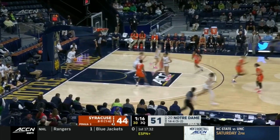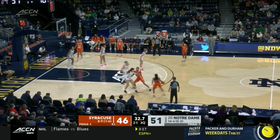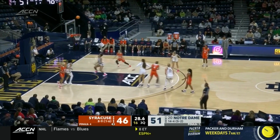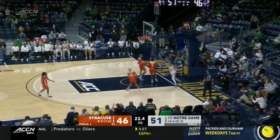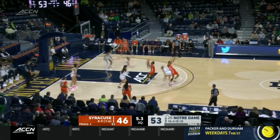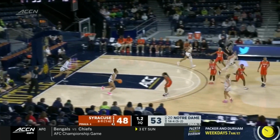There goes Hyman to the bucket. I'm telling you, they can't guard her. Move the ball. Here you go. Clear it out. Don't go off the screen. You got the switch with 2 bigs. Carr wanted all 3 points. And now Brunelle wide open all alone on the other end for 2. Final chance for Syracuse this quarter, and it's good. She knows it. You can't guard me, she's saying. You can't guard me.